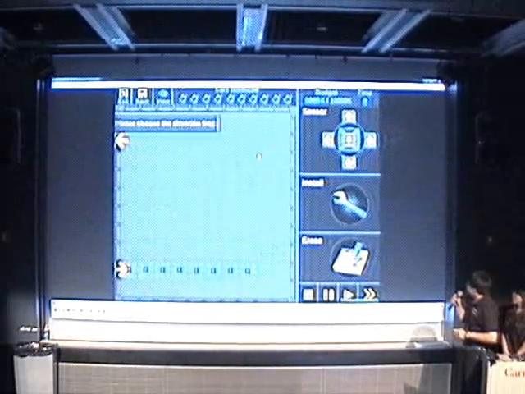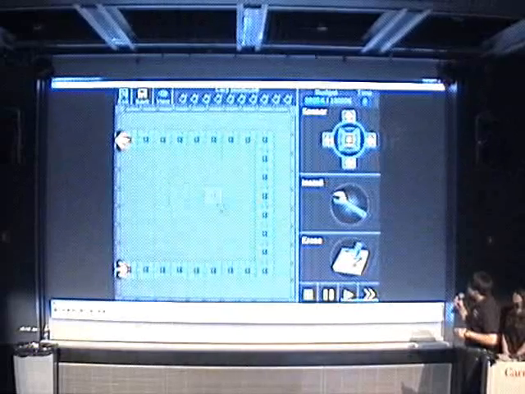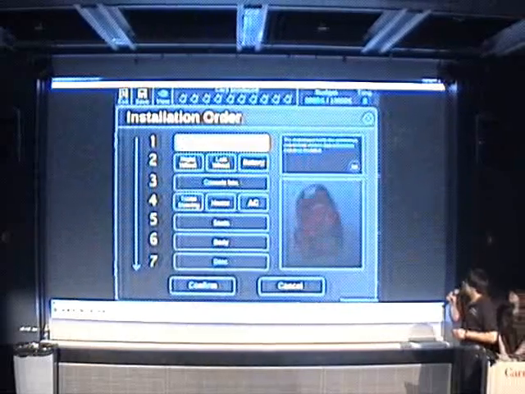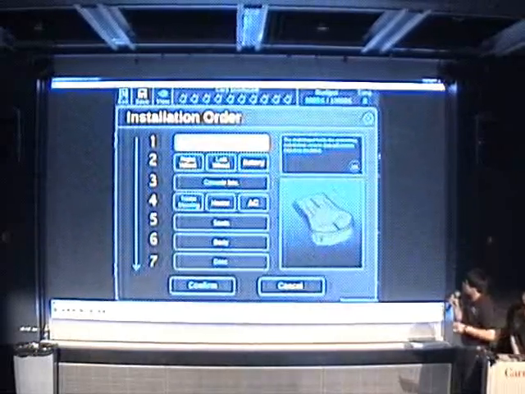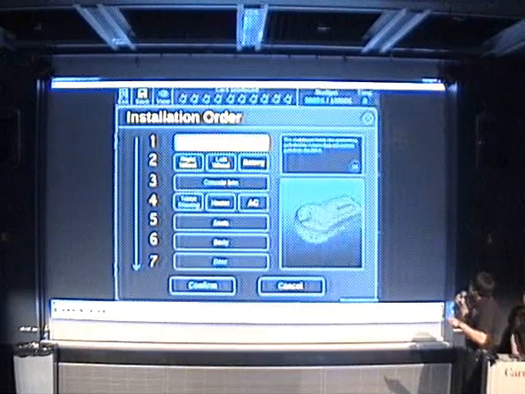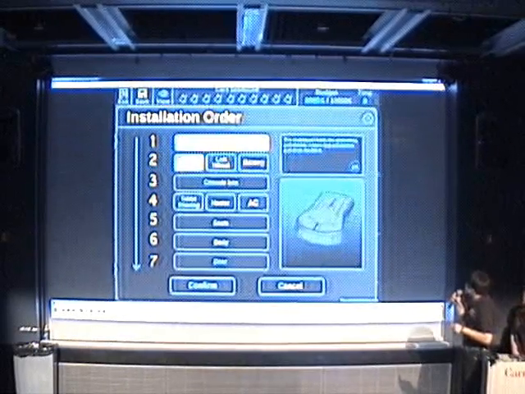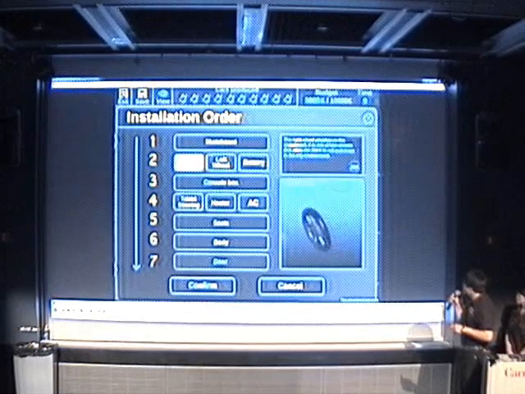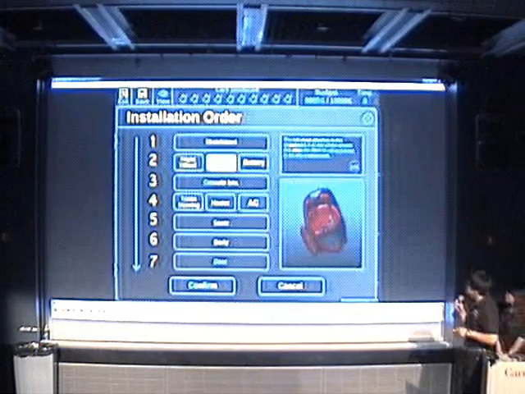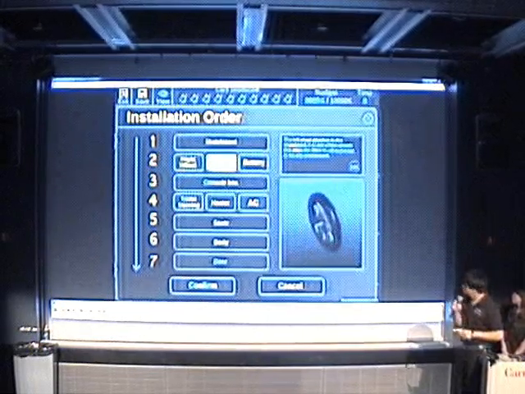First, we'll place direction sensors that the conveyors can follow. And to install parts in the proper order, you need to select one first. And on the right, you can see the information of the parts and the animation showing where the part is in the car.